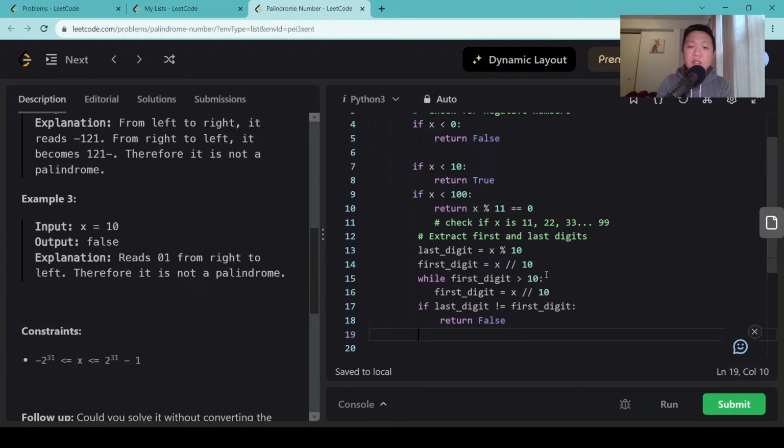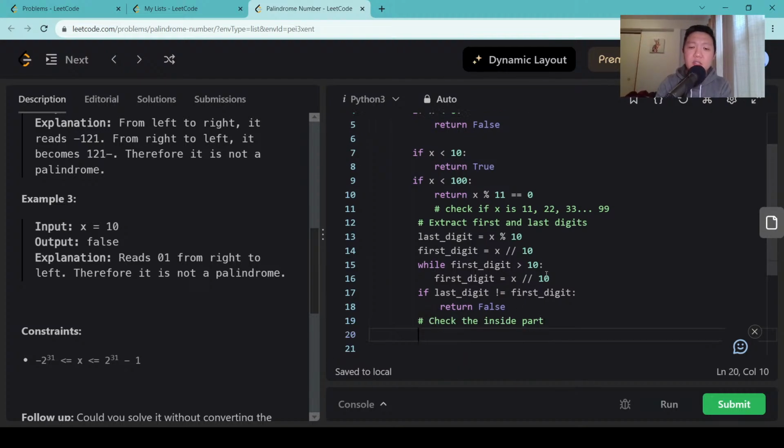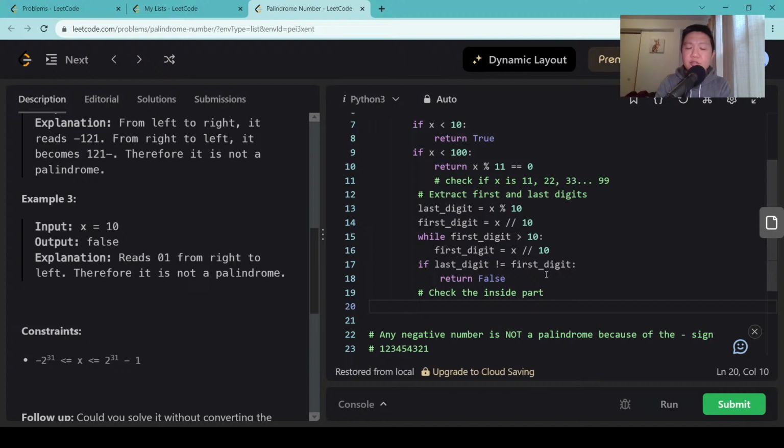Otherwise, just return the inside part. So this is again annoying because it's hard to do this mathematically. Okay, so dealing with the first digit mathematically is a pain.